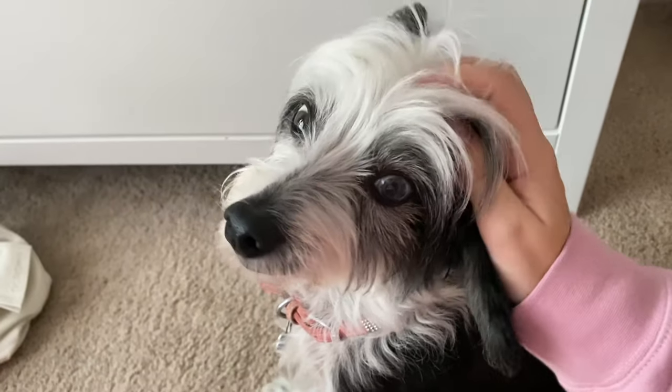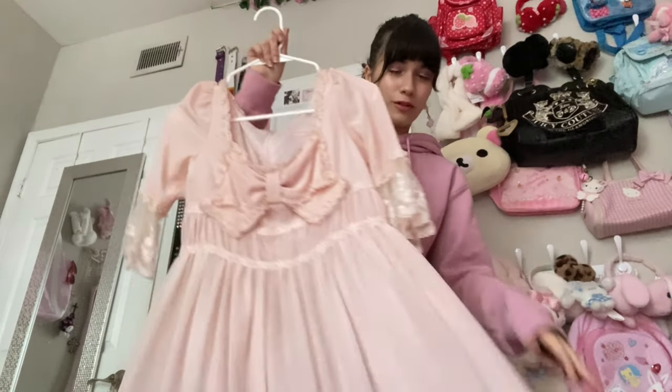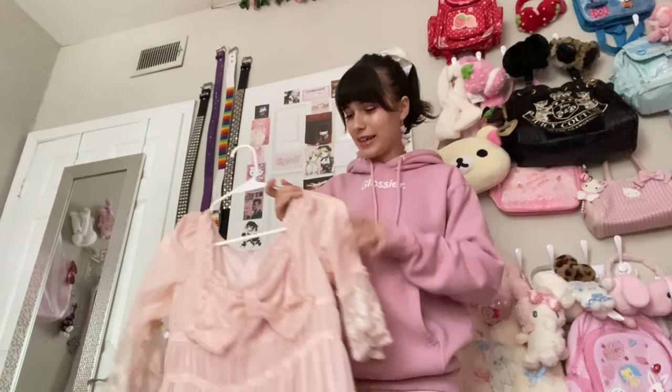I just got home from walking my beautiful girl — say hi to the camera! I'm going to be picking out an outfit I want to wear for my birthday. I recently bought a dress by this brand called Jesus Diamante, an older Hime Gyaru brand that's really hard to find anymore. The dresses usually retail for $200 but I got this one for $45. It's the most Rococo vibes I've ever seen — it looks like something Marie Antoinette would wear. So gorgeous, so lacy, with a beautiful bow in the front.